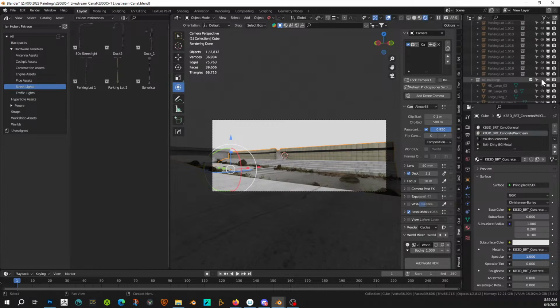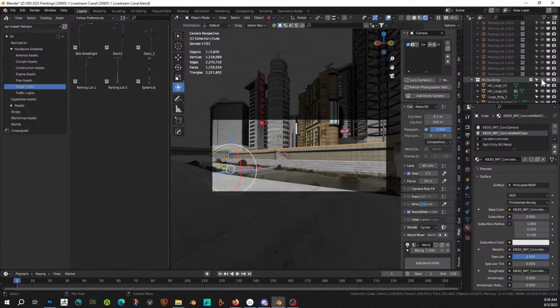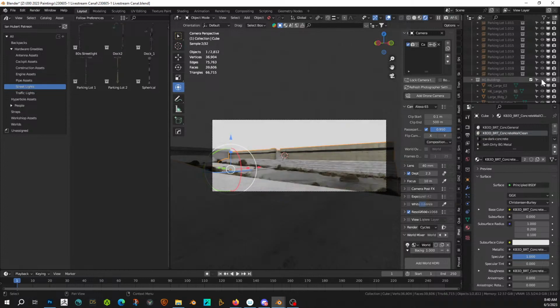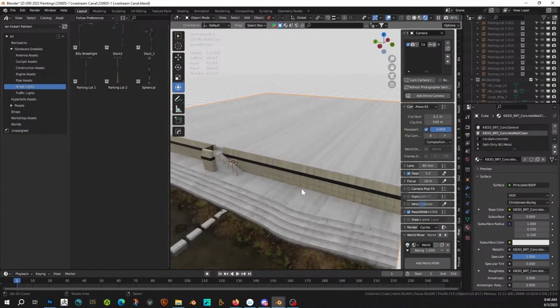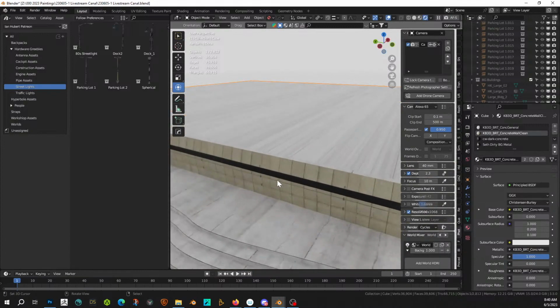Let's see. Turn it back on again and have it sit. There we go. Yeah. We do need something though. There's just a couple little doo-woppers just sitting around. Doo-woppers is a technical term, by the way.